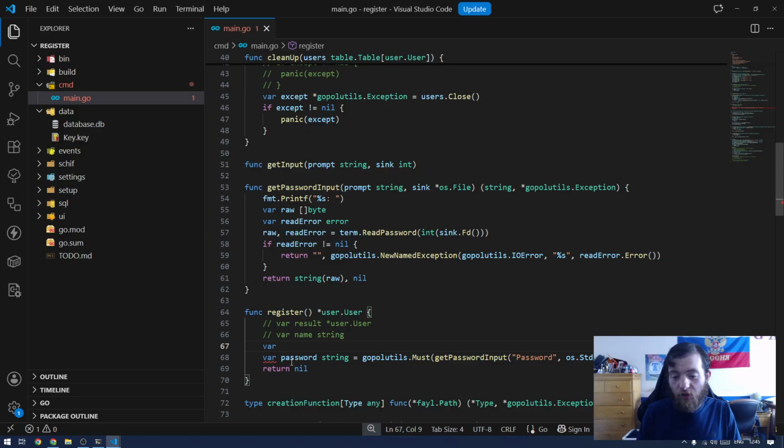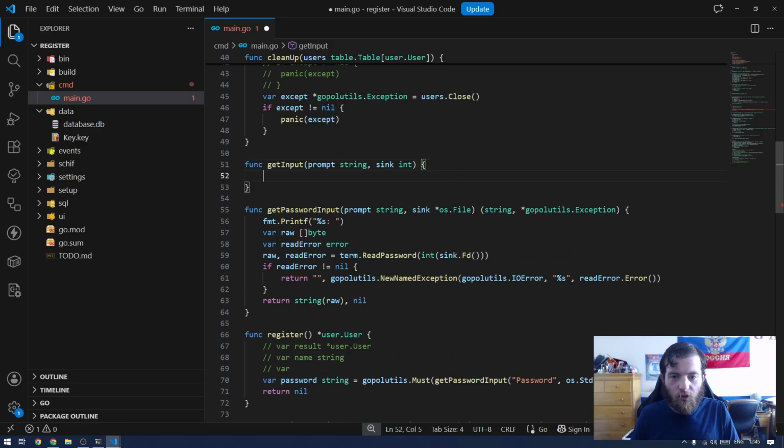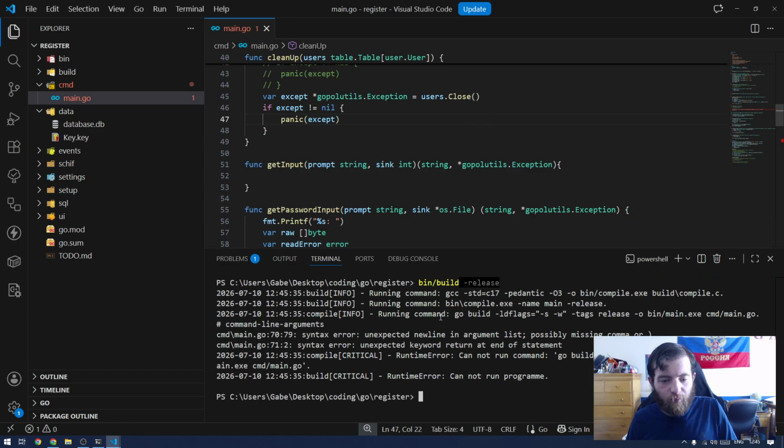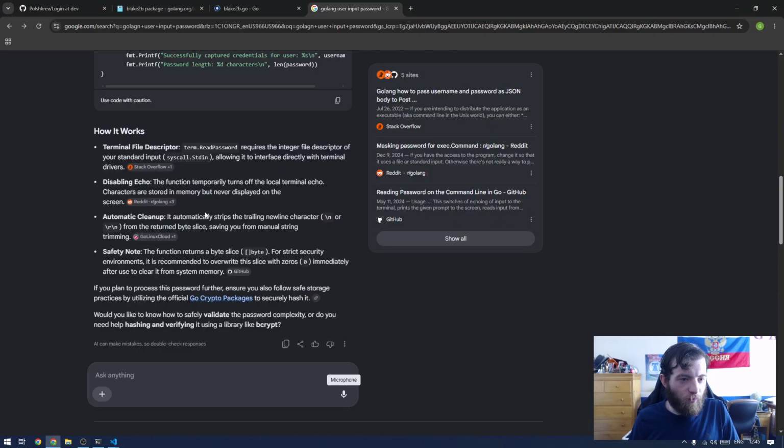We don't need to, but we can. Right, and then prompt and then sync. And then this is going to return a string or an exception. So I can copy this. This is fine. Okay. Yeah, missing function. Okay, that's fair.